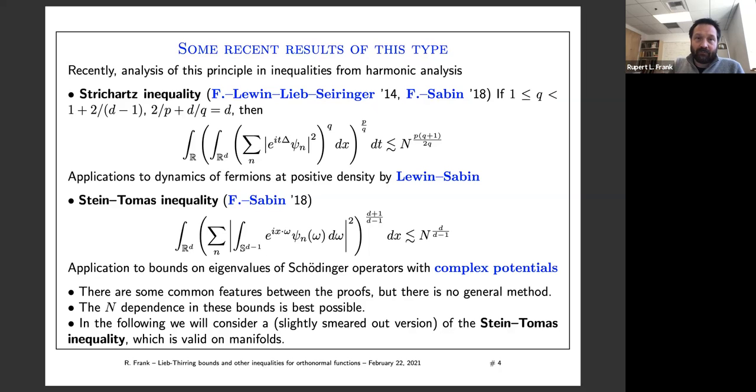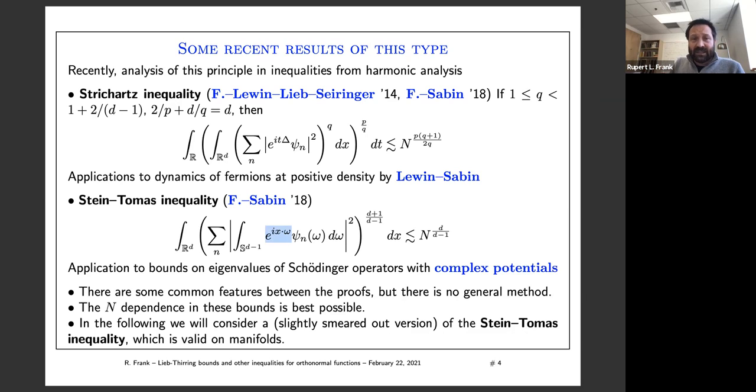Another inequality, at least from a harmonic analysis perspective, that has a related flavor is the Stein-Tomas inequality. All right, so in that inequality, we're given functions that live on the sphere S^(d-1). And what we're doing is computing their Fourier transform. So really what you should think of these functions is sort of as measures on the sphere and then the Fourier transform of that measure. And then it's a theorem that these functions belong to L^q for a certain q which is greater than 2.